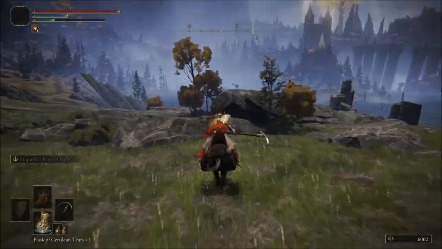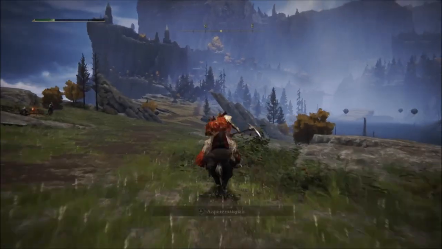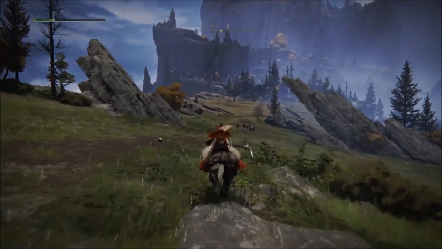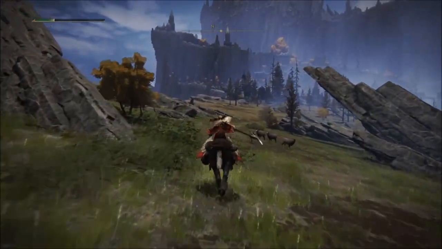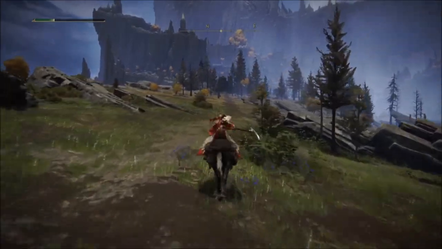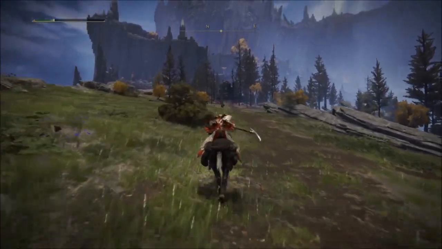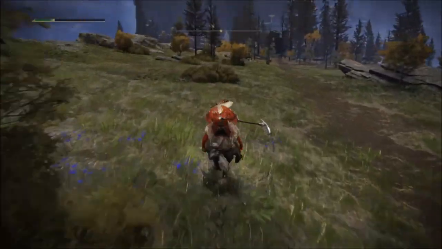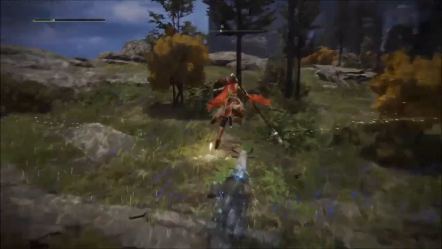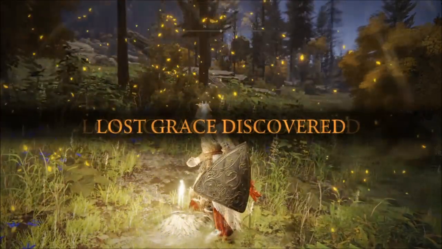So okay, we are here now. We're just gonna go up that area, and that's where we're gonna find the person that sells the Somber Stone 1, 2, 3, and 4. I like the map. I like everything. It looks pretty in this game. I wish I had a PS5, I know it would look so much better. We're gonna get this one too, just in case something happens and we die or anything.